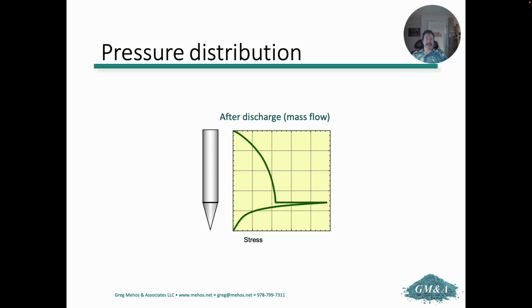So this is very important because you can imagine that the stress and strength are related. So if you get mass flow and get low stresses at the outlet, then you get low strength at the outlet, and chances are good you'll be able to get away with a smaller outlet to prevent a flow obstruction.